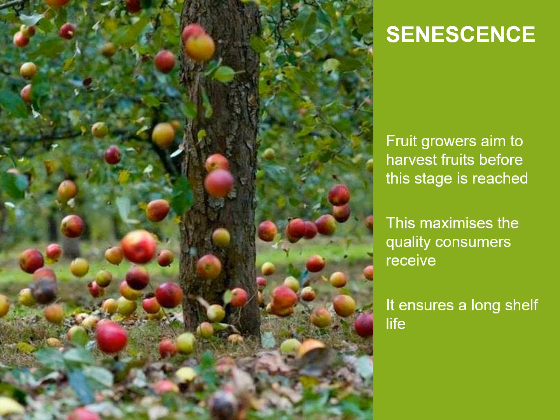So obviously, fruit growers aim to harvest fruits such as apples and pears before they reach this state where there are colour changes and textural changes to the fruits, as this maximises the length of time they have for getting the fruits to the consumer and ensures a long shelf life before these detrimental changes take place, such as the softening of the fruits.